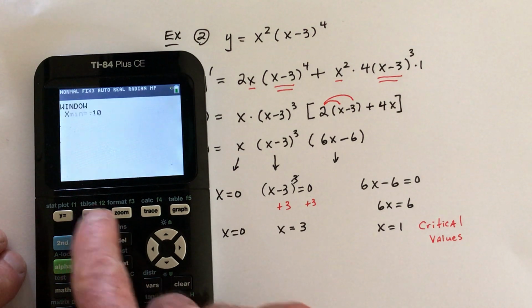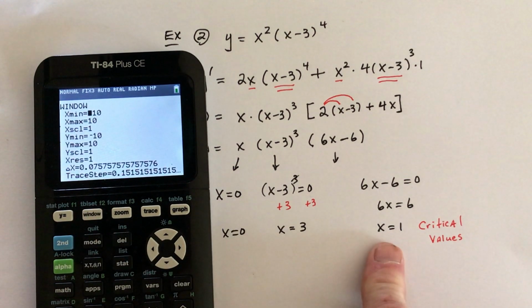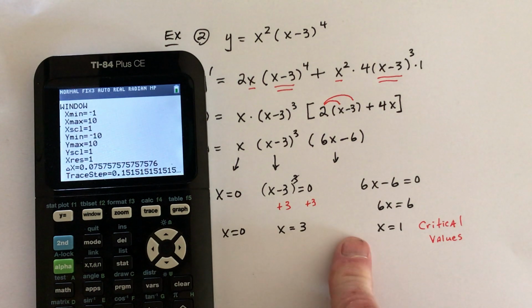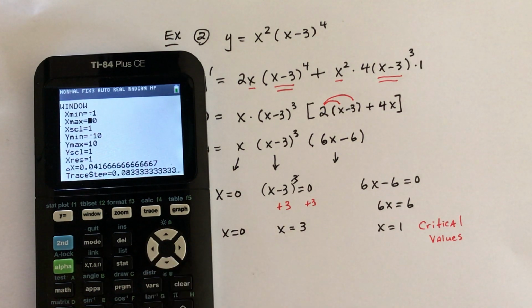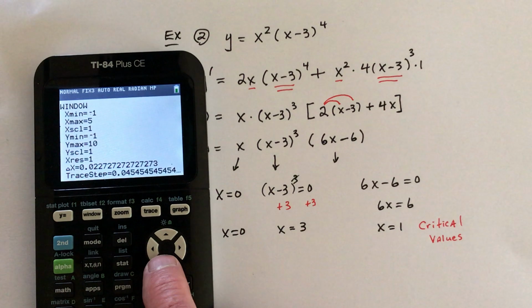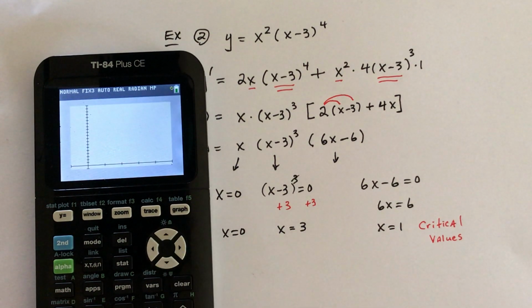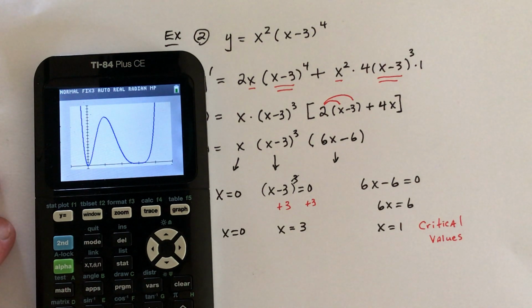So if I change the window and say, well, none of these are negative, so how about if I just cut this down to -1? Because that way I'd still be able to see what happens at 0. And then we only have to go to 3, so maybe go to 5 to give it a little extra space. And then I'm going to change this to -1, and then here's the important part. It went to Y is 15, so I'm going to say go up to 20, and maybe I can see the whole graph now. And it basically looks like, to me, like a wonky W.